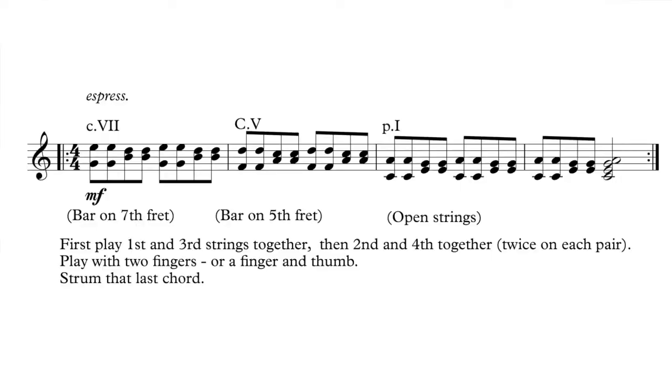You can see the Roman numerals for the 7th fret, that's where you do your bar chord, Roman numeral for the 5th fret, and then position one, that means, well, it's just open strings. You can see the open strings there. And look at the repeat mark at the end. The two dots mean you go back and play it again. So I count you in. One, two, three, four.